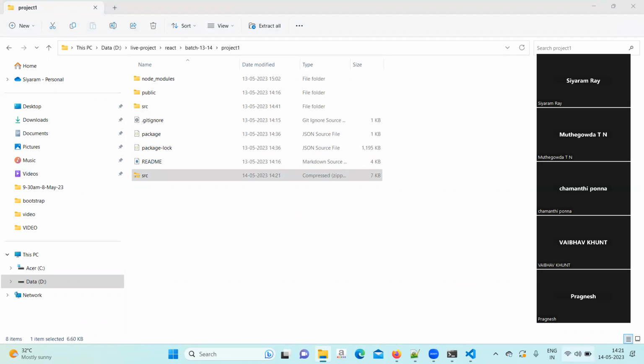You can use the SRC folder that is available in your chat.